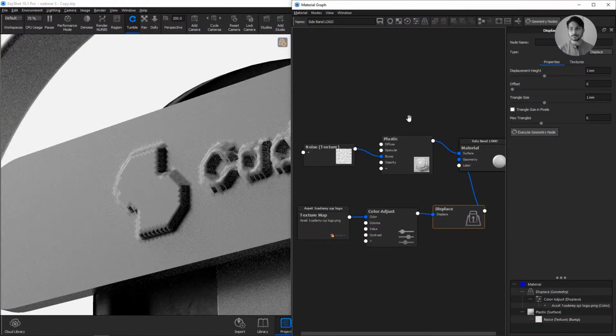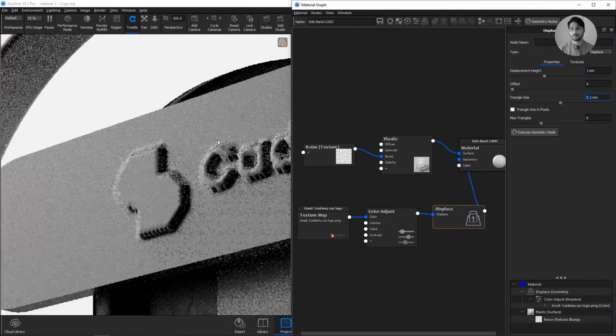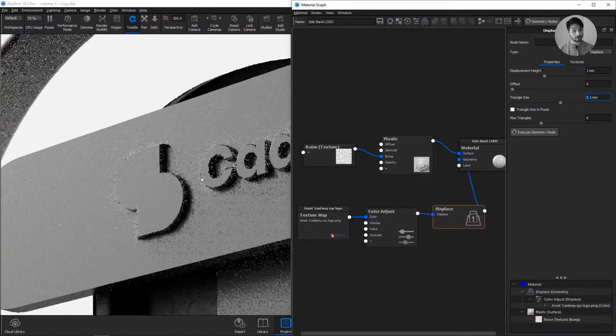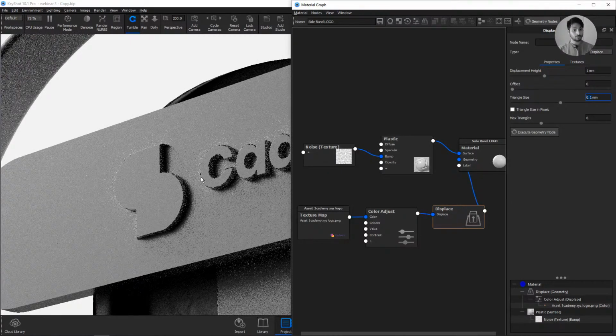So if you want to define the details better, your triangle size needs to be smaller. So you can try 0.1. Let's recalculate the geometry nodes. As you can see, it's taking even longer, but you see that the quality of the displacement improved by a lot.